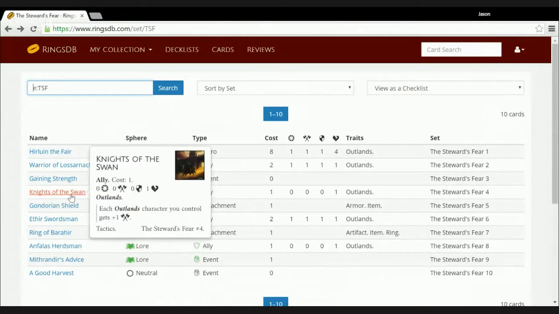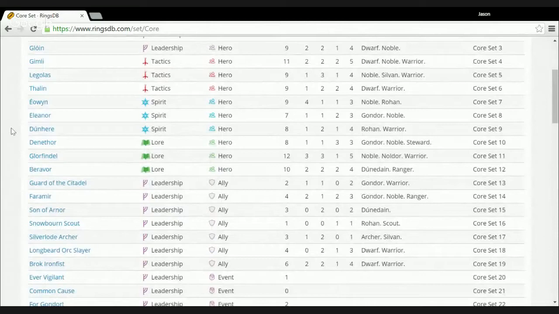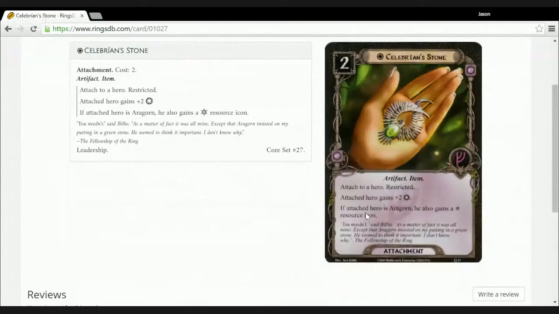There is another attachment as well. If you go back to the core set here, an attachment you can put on Aragorn is going to actually help you out, at least a tactics Aragorn. It's going to be his ring. So I think his ring is in here. Calabrian Stone. Well, sorry, Calabrian Stone, not this ring. You put this on Aragorn, it gives him the spirit icon, so it'll let you play the spirit stuff out of your allies, at least, right? The Outlands allies. So you've got more resources on another character to spend. And also +2 willpower, it's a really good addition, especially since he's going to be the one who's questing.